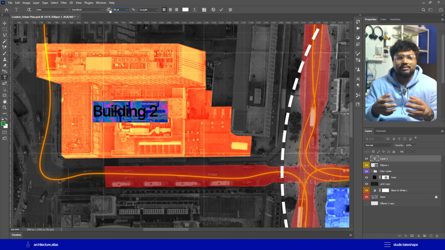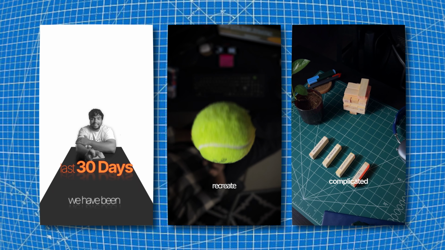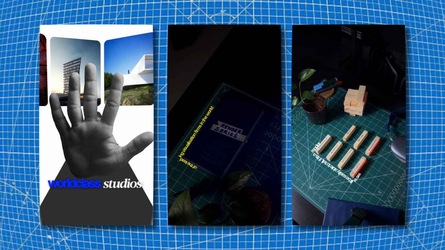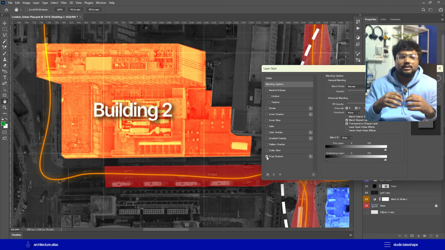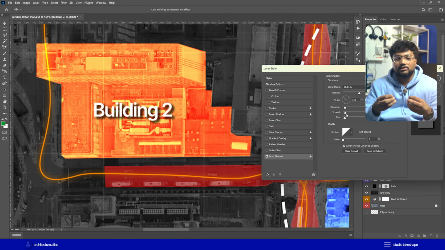I'm going to label them as building 1 and 2 for now. The one thing I recently learned about typography is that the same bland font will look much better if you reduce the gap between the letters. I learned this when we were creating a render series. If you haven't looked at it, I will put the link somewhere here or in the description. Take a look at it after this video. You can also add some drop shadow to make the text more legible and differentiate from the background.